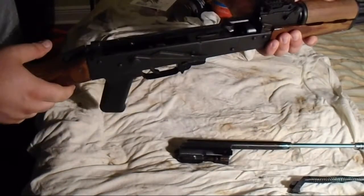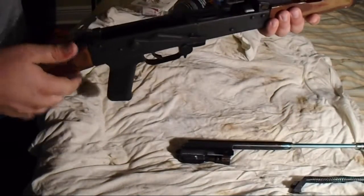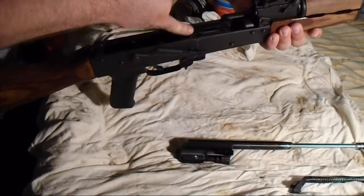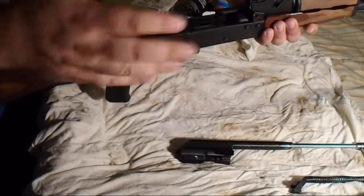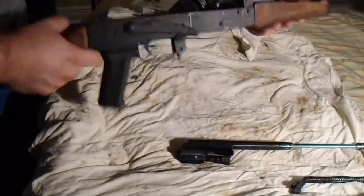Go ahead and leave that cocked throughout the process. That's what I like to do. You don't want to pull that trigger because you're going to slam your trigger onto a bar. Just don't do it. I'd leave it cocked the whole process.